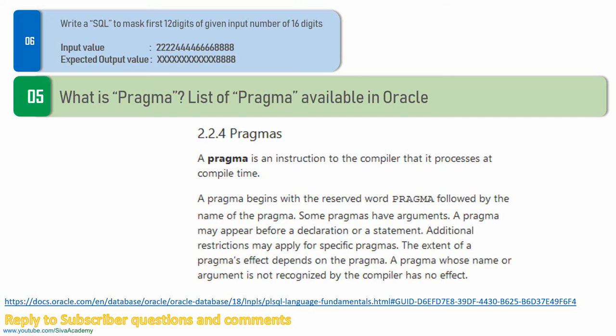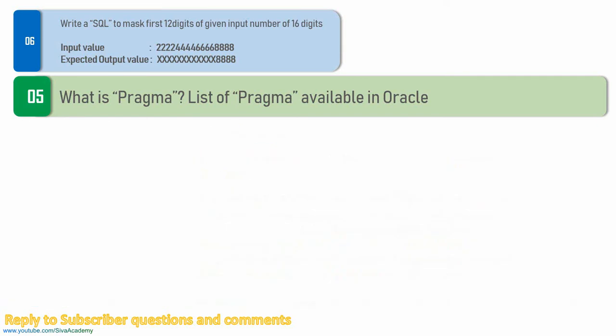In simpler words, pragmas are nothing but a pre-compiler directive to instruct the compiler to compile the program unit a bit differently for a specific functionality. At runtime, these program units will behave differently from a normal program. The syntax for all these pragmas looks similar, but a few pragmas may take additional parameters, while a few others will not take any parameter. Let us see what the list of pragmas available in Oracle is.